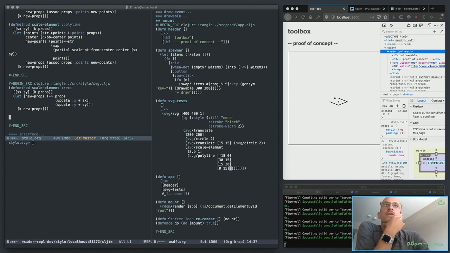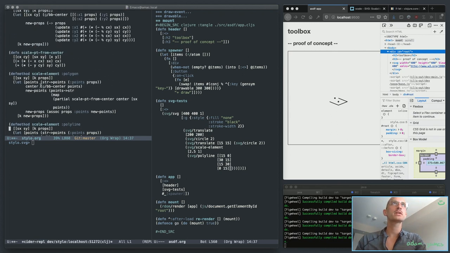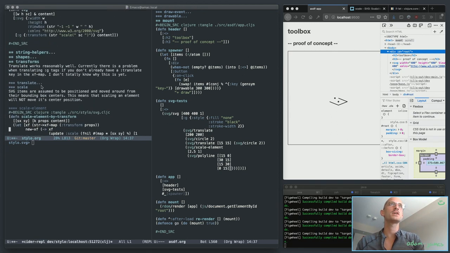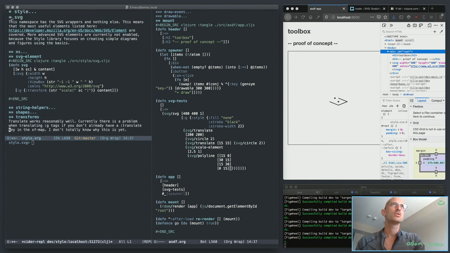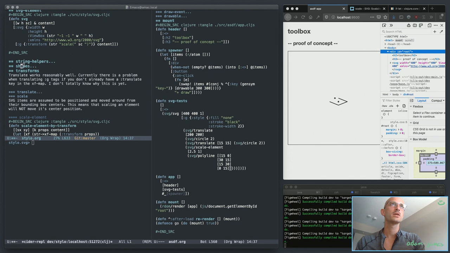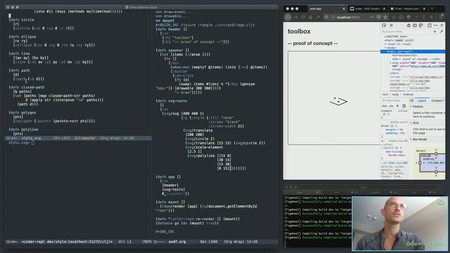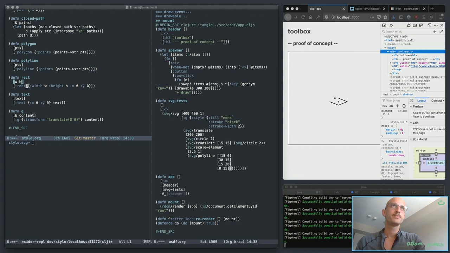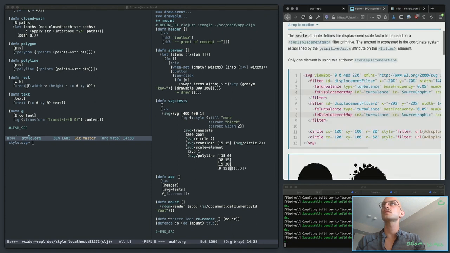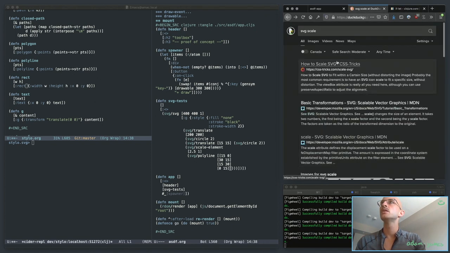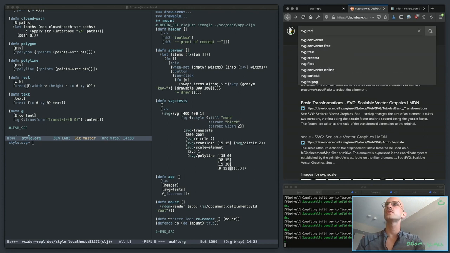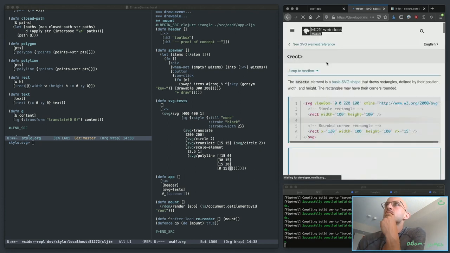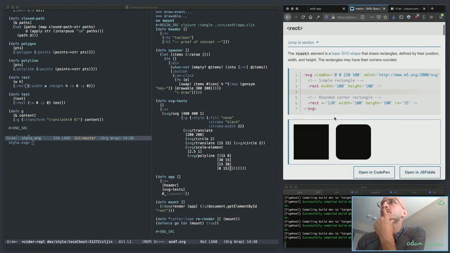Alright, so if I scale a rectangle, what happens? I also now recognize there's a mistake or something I've failed to do over with rectangle here. So let's go check here. SVG rectangle. Does it have an optional center?